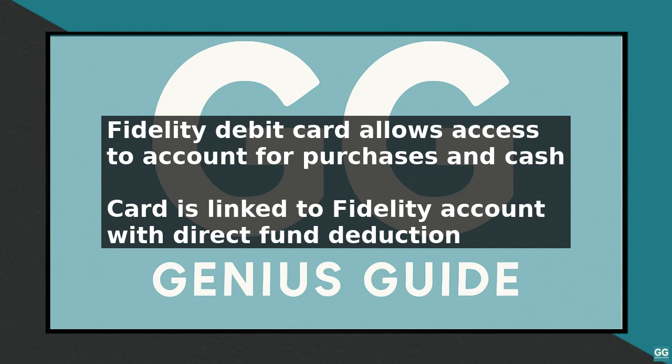A Fidelity Debit Card is a type of payment card that allows you to access your Fidelity account to make purchases, pay bills, and get cash. The card is linked to your Fidelity account, and when you make a transaction, the funds are deducted directly from your account. To get started, you need to have a Fidelity account.